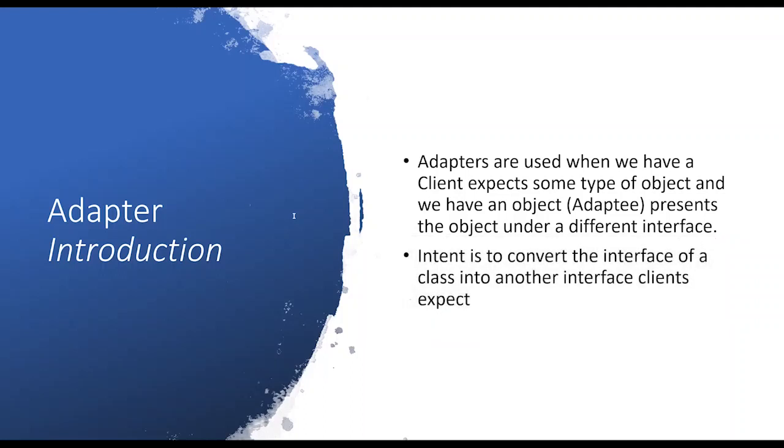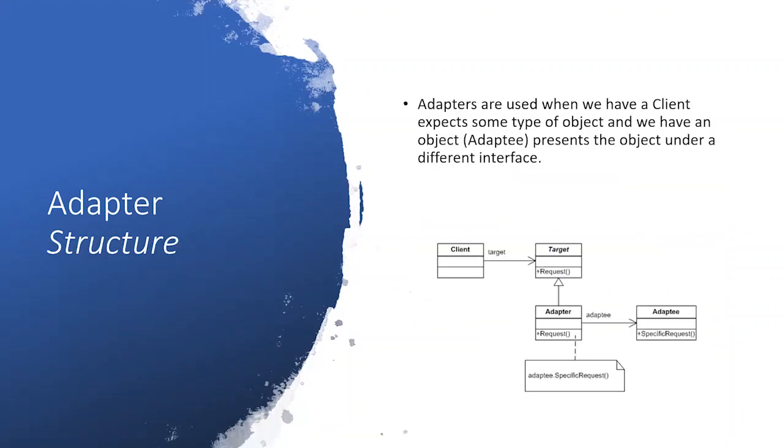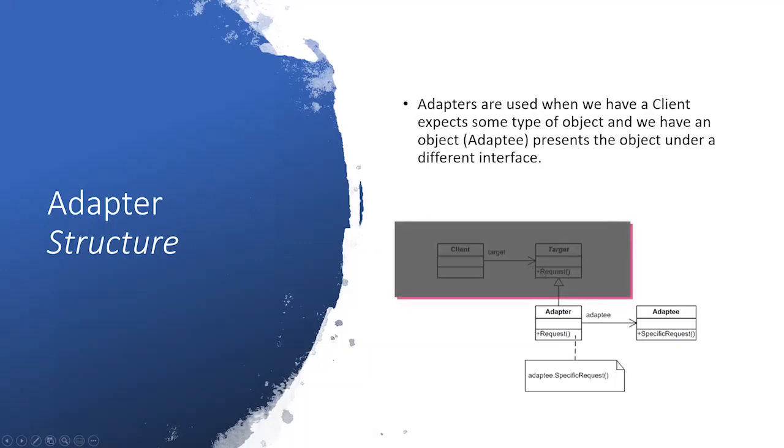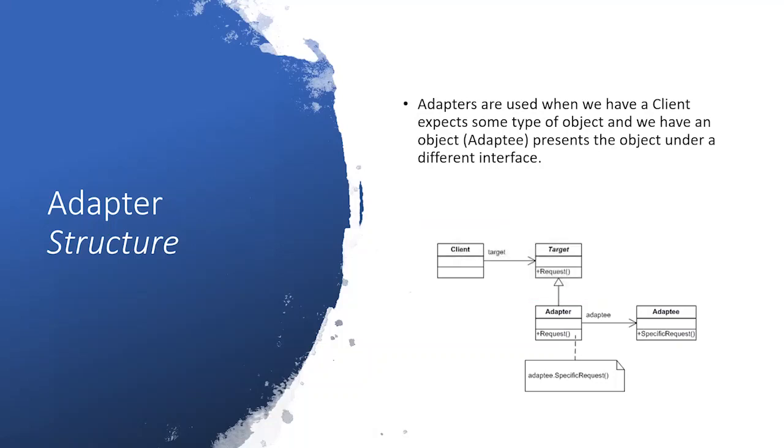Let's quickly see the class diagram to understand what I'm talking about. So here we have the client. The client is calling the target interface, and that target interface has a certain method exposed as request. This target interface is analogous to our toy plane class, and this request is analogous to fly. Another class which we have is the adaptee, which is the main class here. Adaptee is analogous to our bird, and specific request is again similar to the fly functionality. You can see there are two different interfaces, okay?